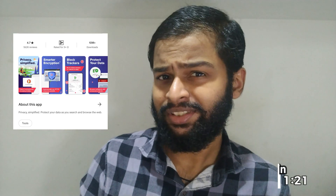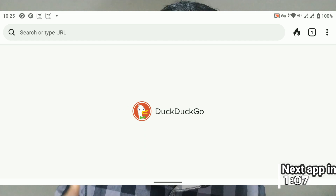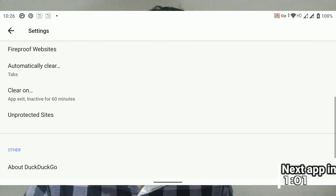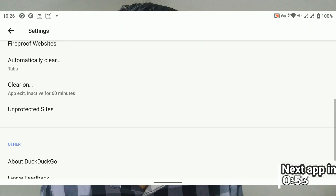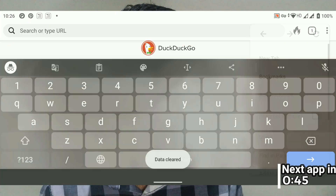Next, let's talk about DuckDuckGo. You might have heard about the DuckDuckGo search engine — it's an alternative to Google's search engine but more privacy friendly. They also have a browser that's a clean and simple browser without much to it. It's a reasonably good alternative for people who value privacy. It has basic features like a private search engine — the DuckDuckGo search engine — and it also has HTTPS everywhere. There's also a button that deletes all your browsing data and closes all your tabs in one single press.